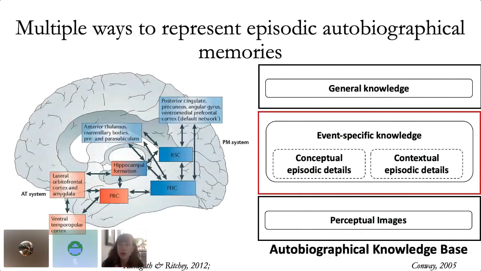So the question is, well, what are these systems? There's neuroimaging evidence as well as some autobiographical theories that we can pull from to try to understand how autobiographical content is processed across the brain. First, there's a reliable separation of larger scale cortical networks that support retrieving conceptual versus perceptual episodic content from lab-based tests. This is described really nicely by the PMAT framework developed by Maureen Ritchie and Charan Ranganath, which proposes a posterior medial brain network for processing contextual details and an anterior temporal system for processing more conceptual aspects of episodic memories. Now, this content distinction is also seen in theories of autobiographical knowledge that propose that this knowledge is stored in some sort of specificity hierarchy, from general concepts that relate to the gist of a recalled event to the perceptual symbols or images that were present in one specific episode we're recalling.